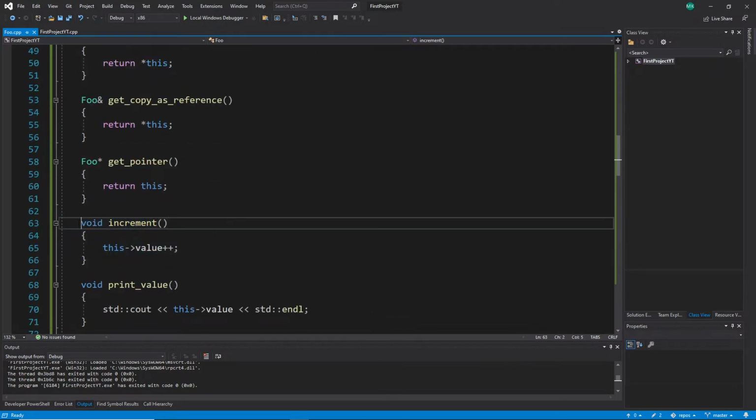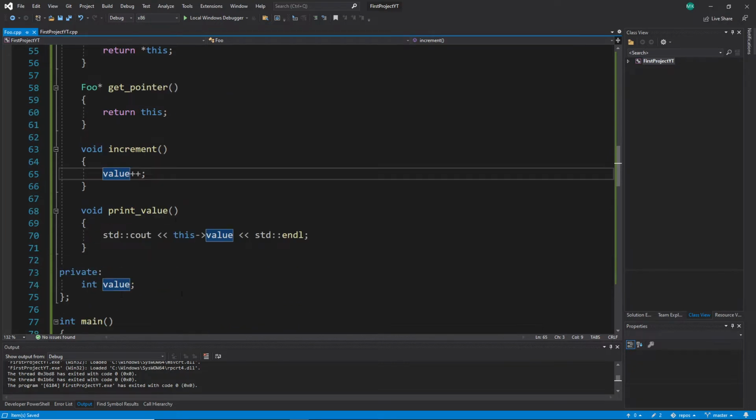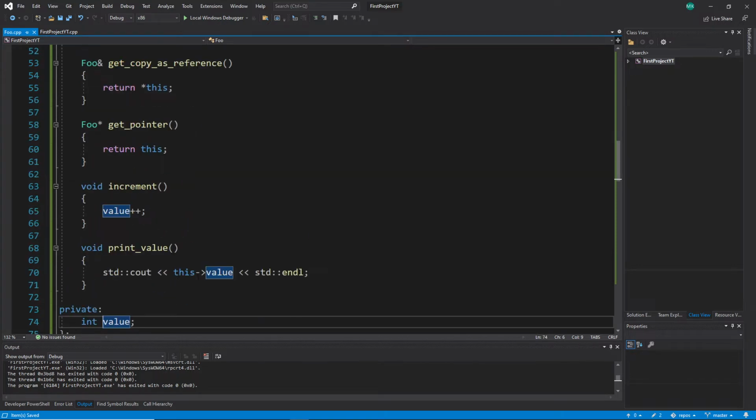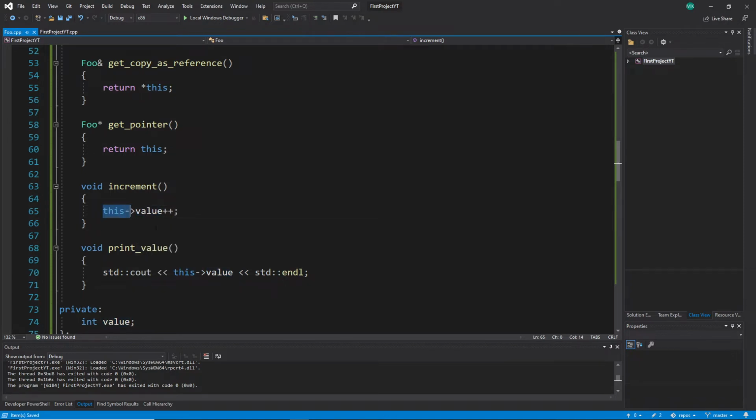And the increment function has a return type of void, which means there is no return value. But what is the increment function doing? It is using this again, which means he is calling this one here. But you could do this one as well, because this one is calling this one as well, and this pointer is just implicitly created by the constructor, but in this case he is demonstrating it all the time exactly with this one here.